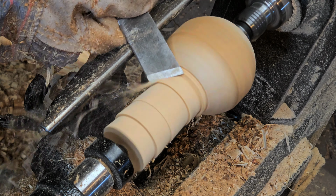Here though, I've switched to a spindle gouge because I'm trying to do an inside curve, and that doesn't work so well with the skew, at least not for me. I'm going to create the same kind of curve at the top of the vase and have it meet together in the middle. There we go. Now it's just a matter of refining that shape just a little further.